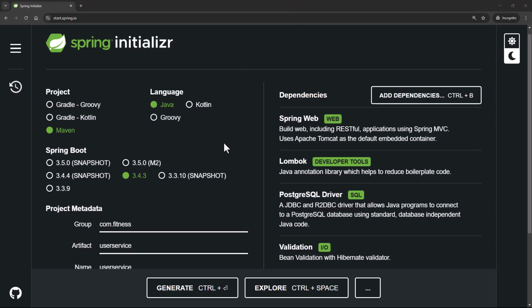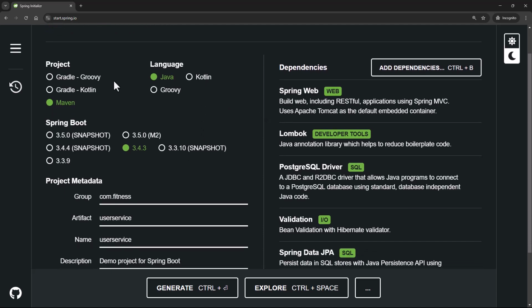So now it's time that we begin creating our next microservice, which is the activity service. And for this, we are on our favorite website, Spring Initializer. Keep in mind, if you have a paid version of IntelliJ Ultimate, you can make use of the IDE itself to create Spring projects. But for those who don't have it, I'm going to make use of Spring Initializer, which is absolutely free to set up Spring Boot applications.